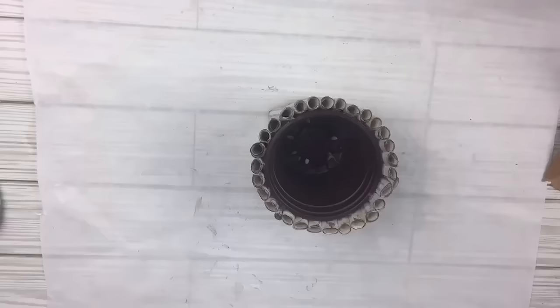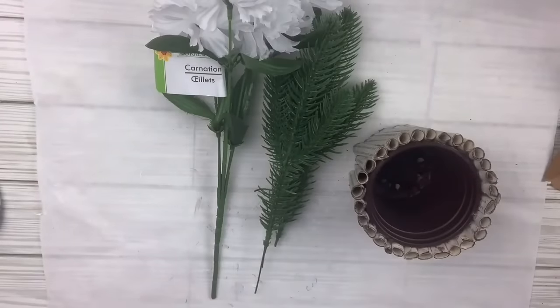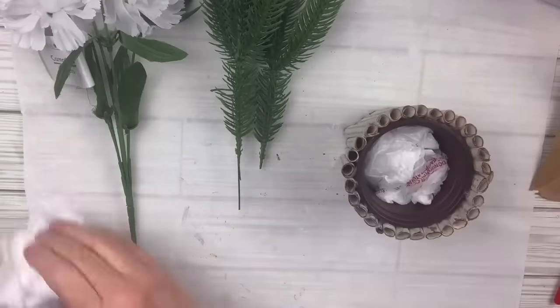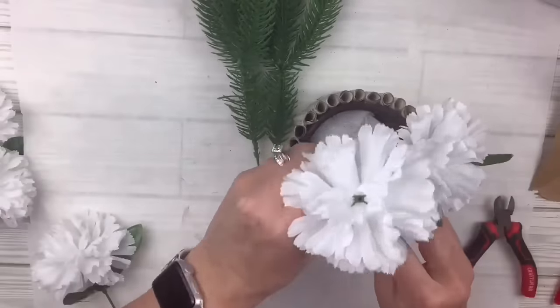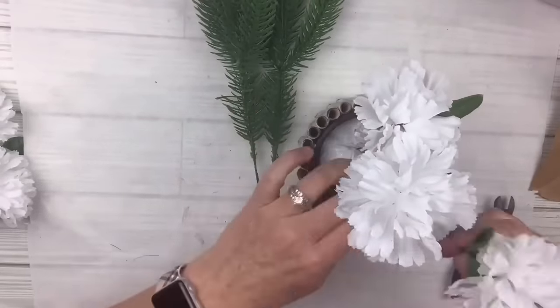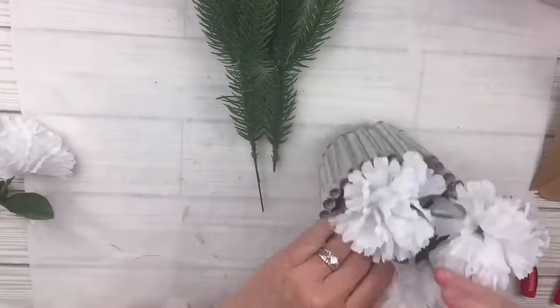Now that it's all done and dried, I'm going to take these carnations and these evergreen picks I got on Amazon. I'm going to put a couple plastic bags inside to space it so it's not as deep. And I'm just going to place the flowers that I snipped off that pick right in there. I think there's 4 or 5 of them. It's good to do things in odd numbers, I've been told, so I'm trying to do that. And then I'm just going to add my 2 evergreen picks, and it's so cute, but I do want to make sure you can't see inside.